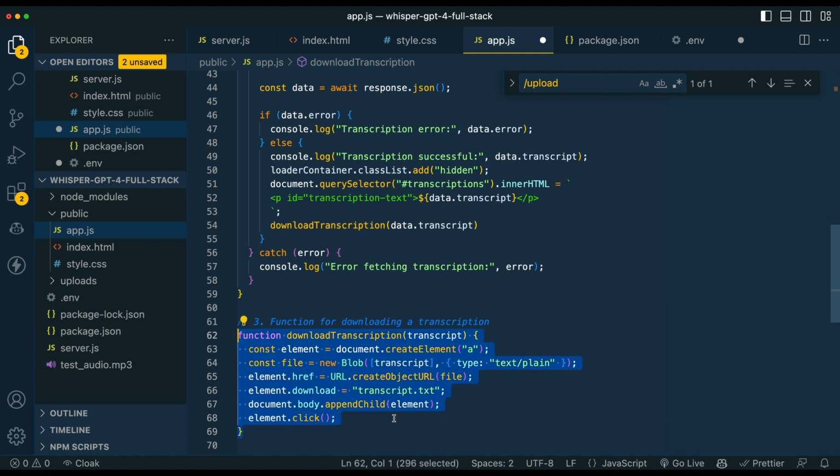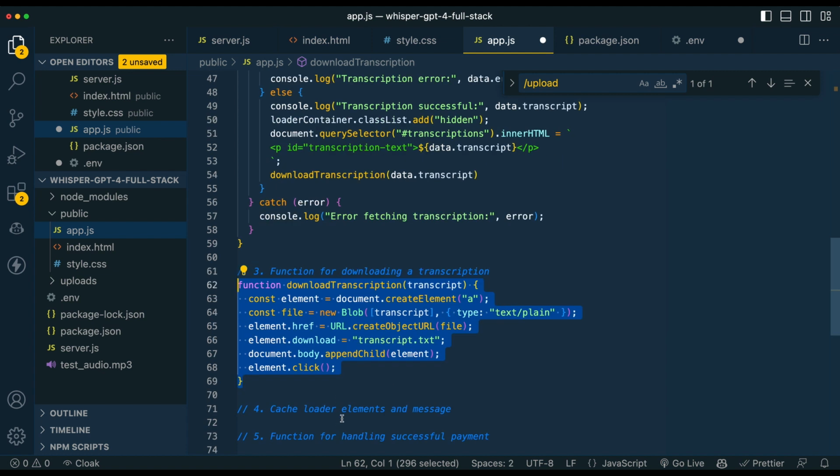So once we have that, so this is our simple hacky solution to actually download the file. There's a handful of ways that we could have done this, but just to make a quick example and sort of get the gears turning on how you could potentially use this. So it's just sort of emulating that it's clicking an A tag and then emulating as if it's actually downloading that file. And that's how we have that transcription that pops up there. So a handful of ways to do this. But just a quick down and dirty solution on how you could incorporate that if you wanted.